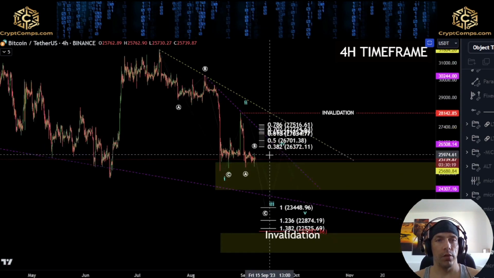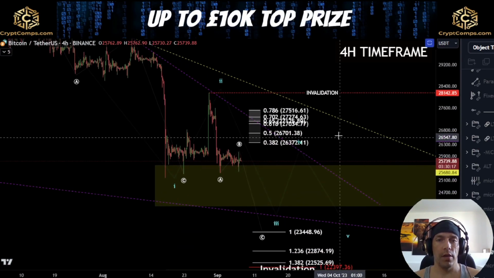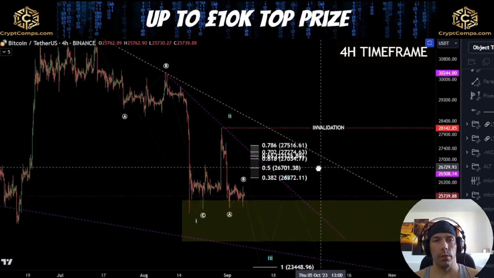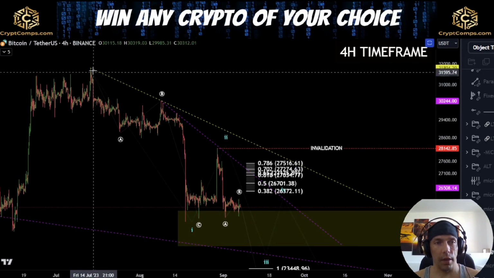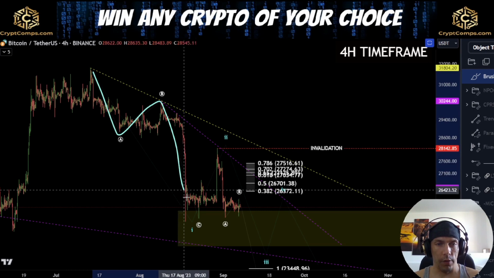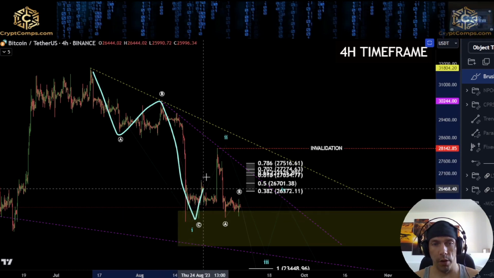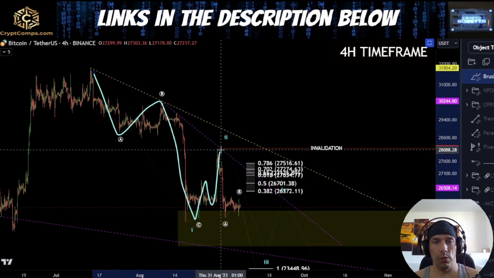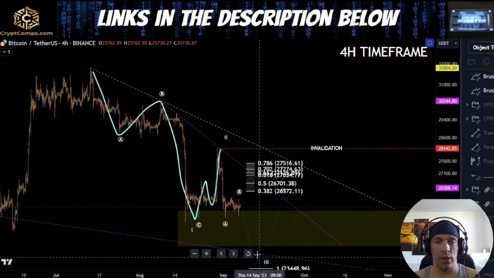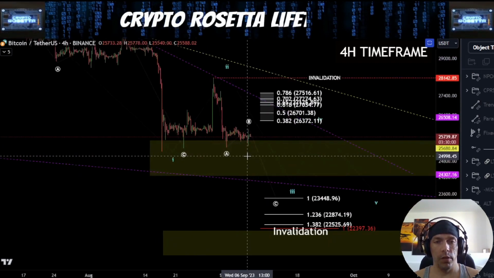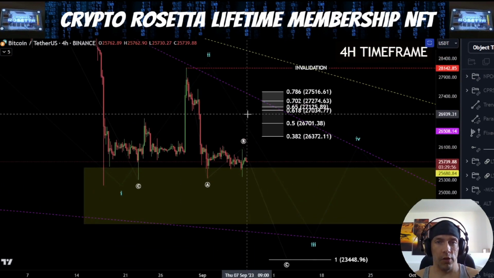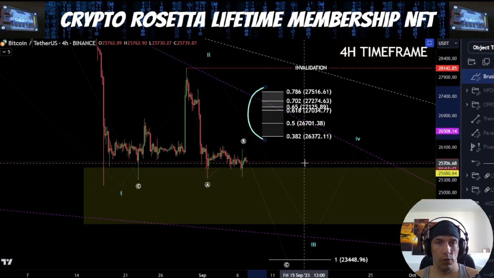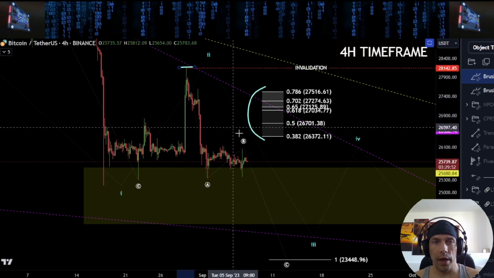Now, another way we were discussing this in the previous video is actually looking at this whole structure from the top end here as a diagonal pattern. Now, what we'd be saying here then is that effectively we have this as ABC for wave 1, this is a wave 2, and what we're looking for is an A, B, and a C to the downside. Now, within this idea, what we'd be looking for is, once again, this rejection area over here is going to be crucial. Invalidation is the high of this point.